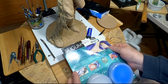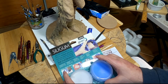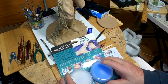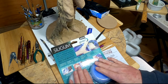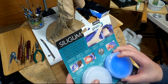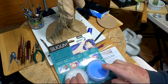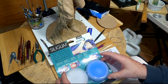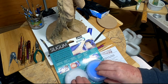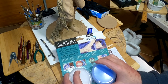I got another product today at the post office. You buy them and they're supposed to ship by UPS, but UPS takes them to the post office. I got that silly gum that I was showing you how to make silicone tools with — I got the big containers of it. This is 300 grams. It's a big one and it was not cheap, but I figured the little ones will last me forever, so this should last me a long time. You can also make molds of things using this material.